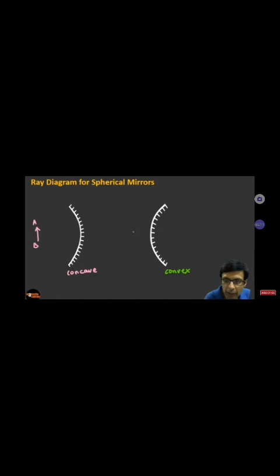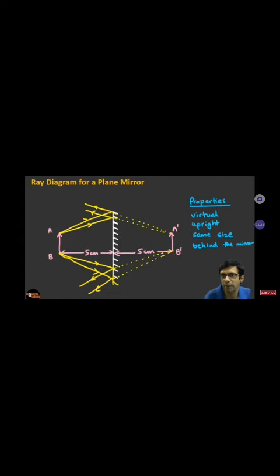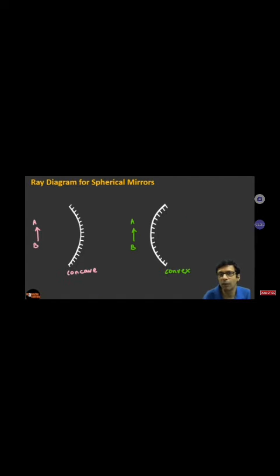Now when you place objects in front of these mirrors, and we need to place it on the left side because it's in front of the reflecting surface, can we predict where the image is going to be formed? So my main question is, is it going to be as simple as this diagram? We did the simple diagram for a plane mirror, but what will be the ray diagram for a spherical mirror? Can we just say, oh, the image height equals object height, let's put the image and then just draw the rays? Can we do that?